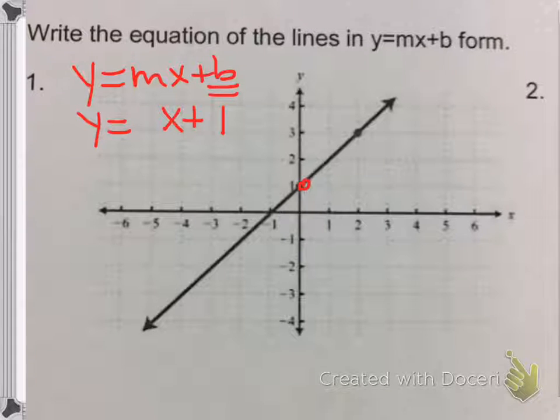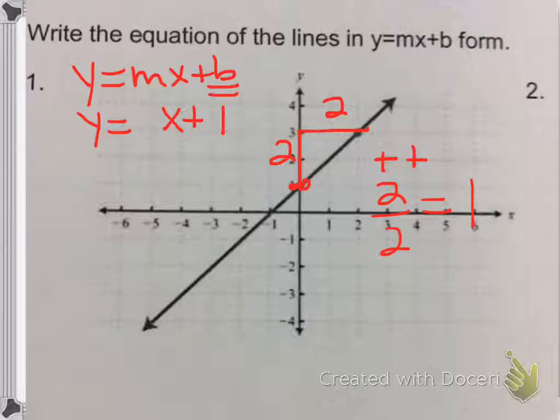In order to count your slope, you're going to find one spot on your graph that goes through an exact ordered pair, meaning the corner of the graph paper here. And then find another one, and you're just going to count your rise over your run. So we rose 2 here, and we ran 2 to the right here, so our slope would be 2 over 2. But 2 over 2 reduces to 1, so my slope is going to be 1. Y equals 1x plus 1 would be the equation of this line. I don't have to show that 1 out front, though, so I can just have x plus 1.